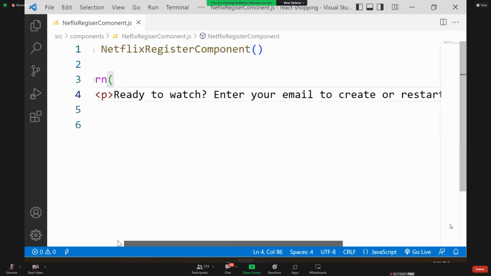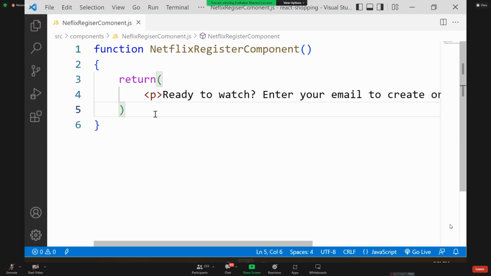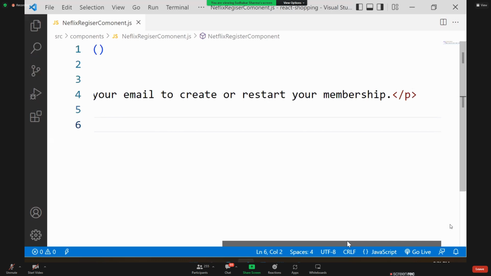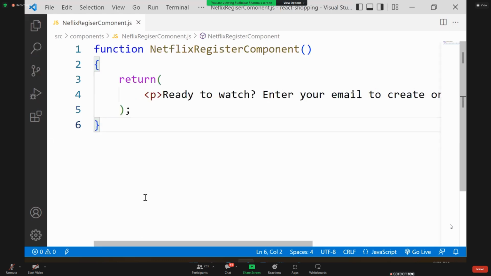That means this is a function that returns this paragraph. Okay, that's it. Later I will tell you how to add the functionalities, the complete design, one by one. So our component is ready, using a simple paragraph to present.